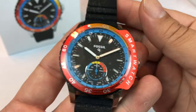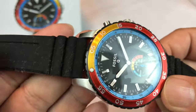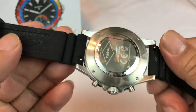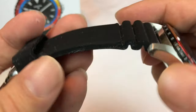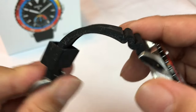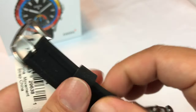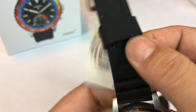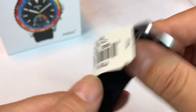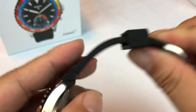And now the watch itself — the Fossil Smartwatch. So here it is, with a lot of box fiber dust all over it. A rubber strap that looks like your typical sports watch rubber strap. It's really soft — it actually reminds me of like Citizen liquid rubber. This feels very high quality, soft, maybe even with a hint of sponginess. It's going to be really comfortable to wear. I love how thick it is and that it's rubber-ish, not plastic-ish — there's a very big difference in feel and in comfort.